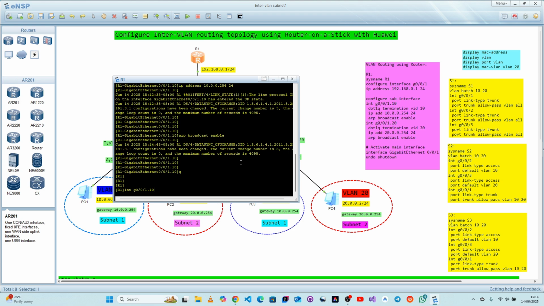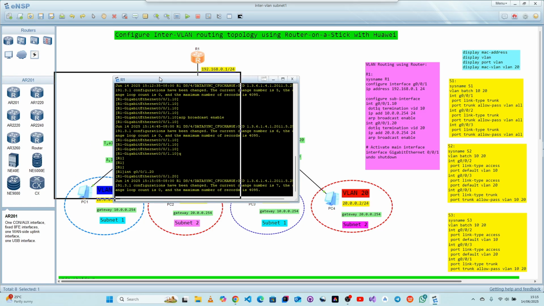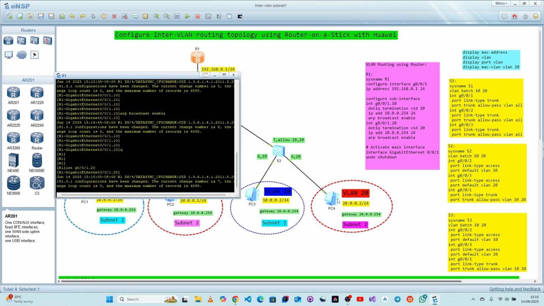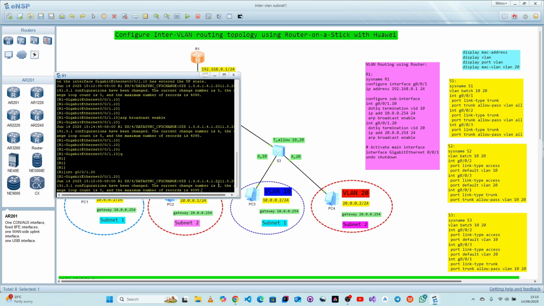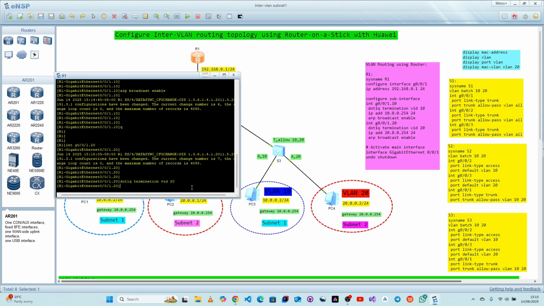Our next sub interface should be .20. This is our new sub interface for VLAN 20. Simply create that. Within the sub interface, the procedure remains the same. First of all, specify the dot1q termination, but remember to change the VLAN ID to 20.